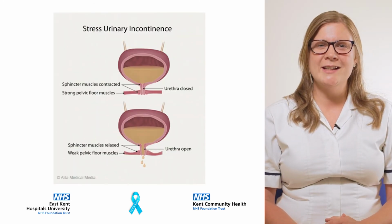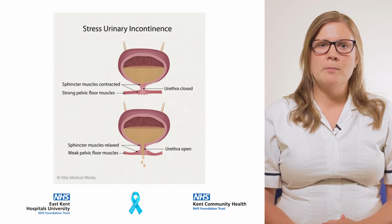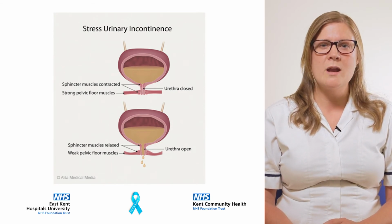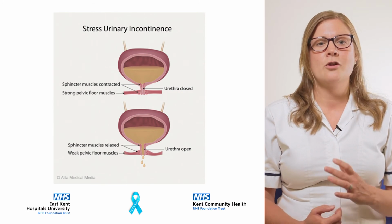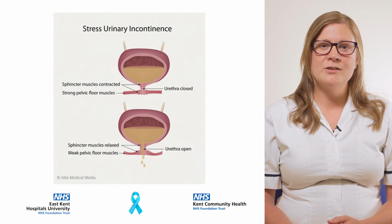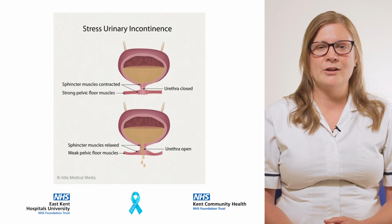Urinary incontinence, particularly stress incontinence, is a common but often temporary side effect of the radical prostatectomy. This is because the bladder neck, which is the valve to stop urine leaving the bladder, is impaired, and the pelvic floor muscle is bruised and weakened during the surgery, meaning that urinary leaking is likely to happen on sudden movements, for example, coughing, sneezing, jumping, lifting, bending. Erectile dysfunction is also common to varying degrees. Therefore, strengthening the pelvic floor can help resolve both these issues.